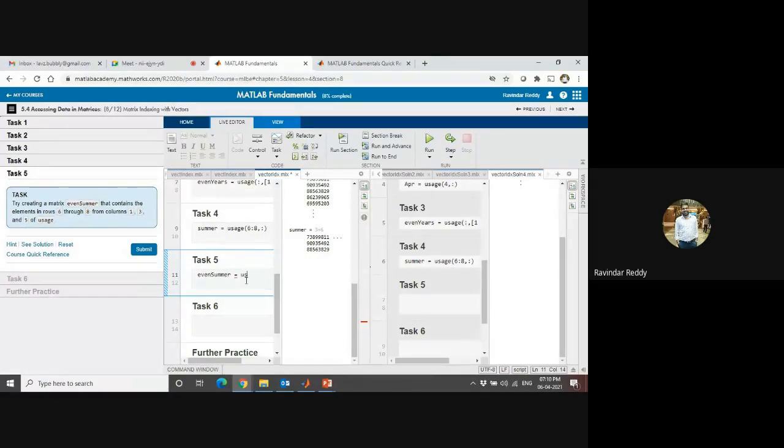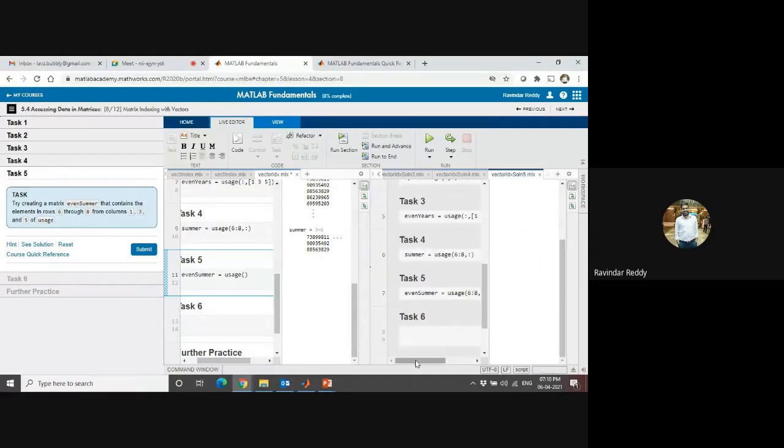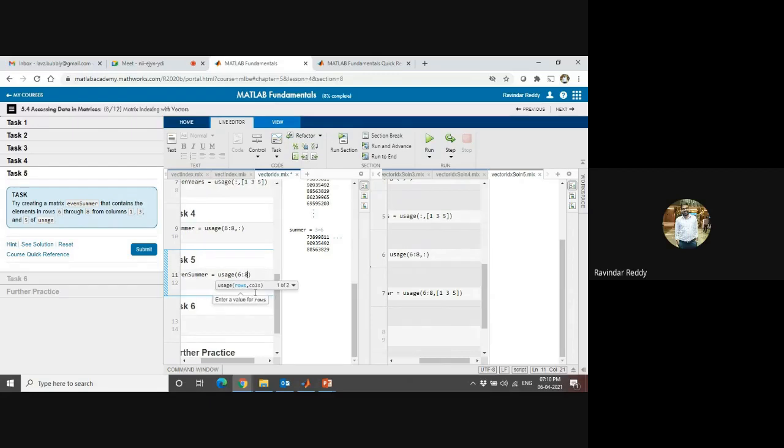So I'm taking usage. They're asking 6 to 8, and 1, 3, 5, which are the columns of usage.